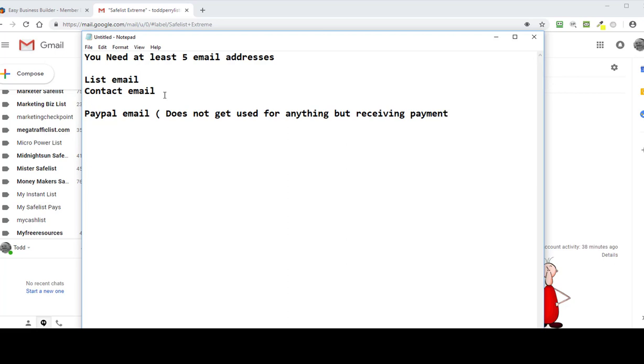You don't use it to sign up to anything. Okay, and then you have a program email, for programs like EBB, command post, stuff like that.